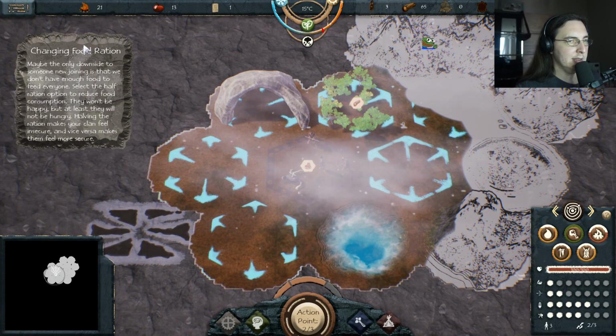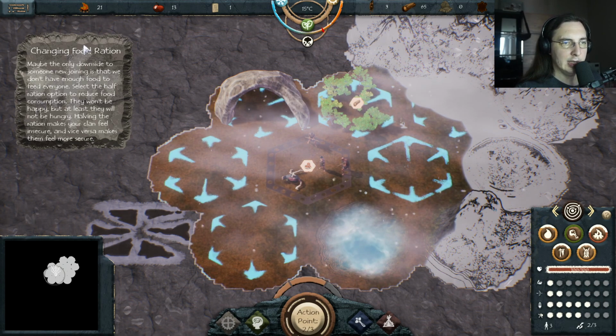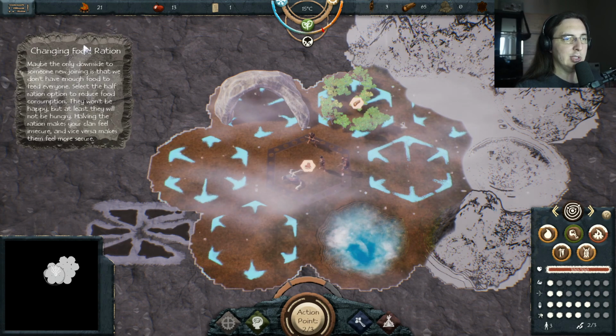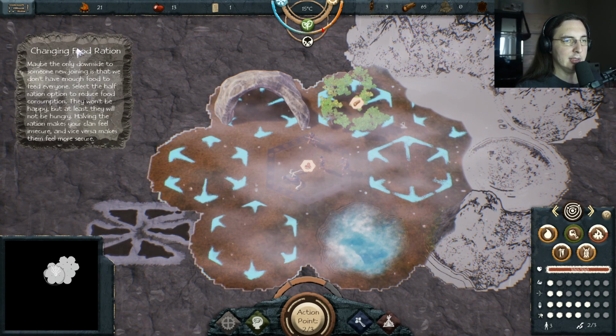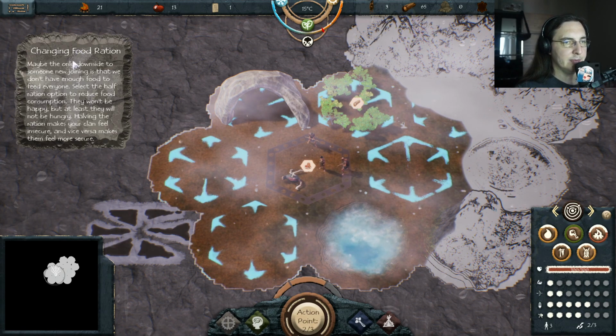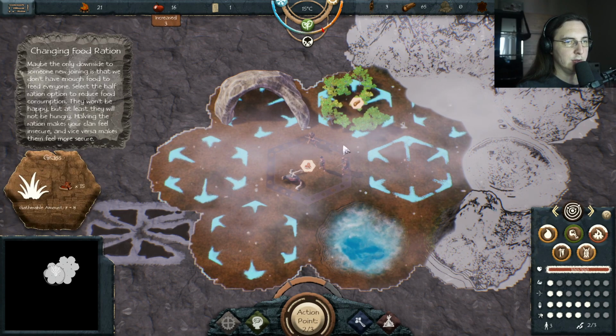But the only downside to someone new joining is that we don't have enough food to feed everyone. Select the half ration option to reduce food consumption. They won't be happy, but at least they will not be hungry. Having ration makes your clan feel insecure, and vice versa makes them feel more secure. Alright, rations.